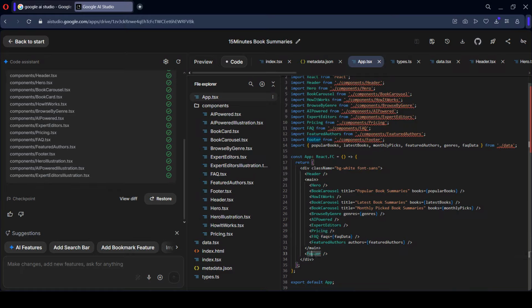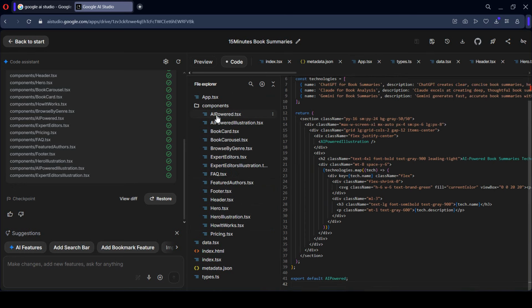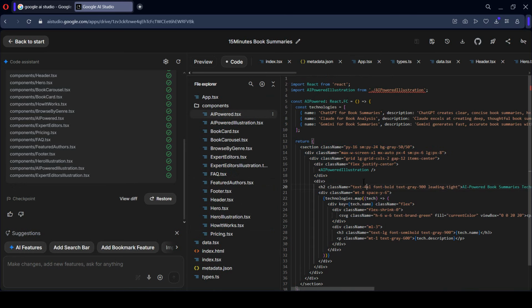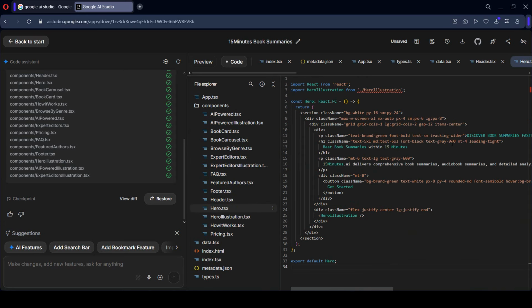That is a component, like an AI-powered component. Here you will also find an AI-powered component, and in this component area something is designed in a particular position, which is very incredible. If you want to change directly from this area, you can also change it. Like in our hero section, it displays "Discover the best book summary," and that best book summary is visible, right?